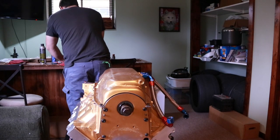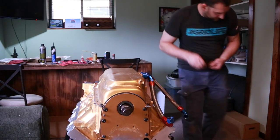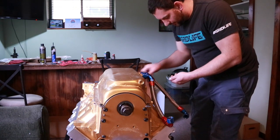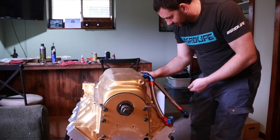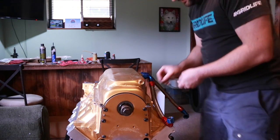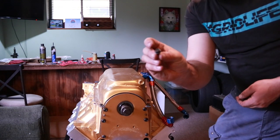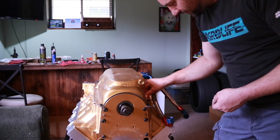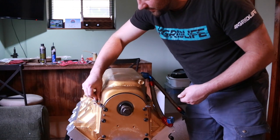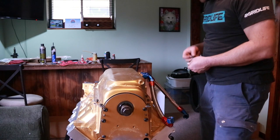But before I get all that torqued down, I want to get the rest of these bolts started. Just in case, we gotta loosen them up a little bit again so we can have some more wiggle room. Flange head type bolts are usually nice to use for this kind of stuff because this is just thin sheet metal. So it helps spread out the load a little bit.